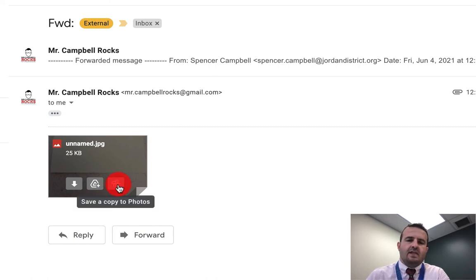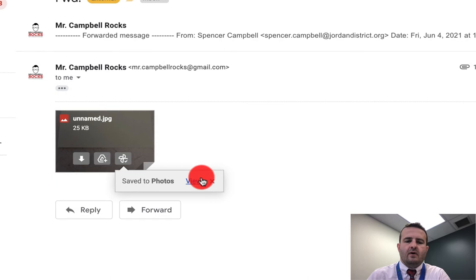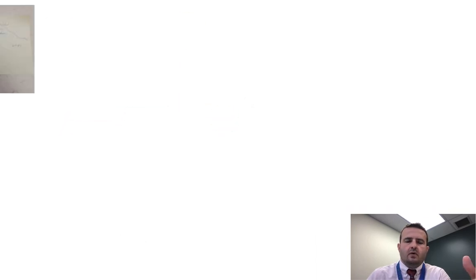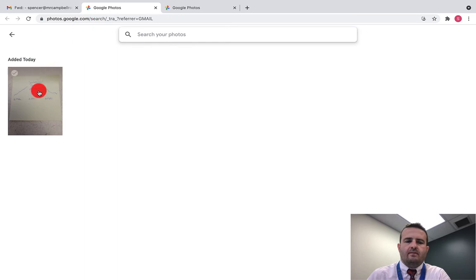Once you get to this point, you'll click right here on 'Save to Photos.' I've already done this to practice, so you'll see two versions of the photo. When I click on it, it saves directly to my photos, and I can go view that right now — it pulls up a new window at photos.google.com and you can see that photo is saved right there.